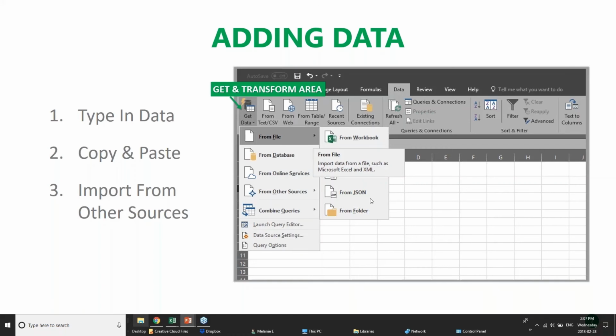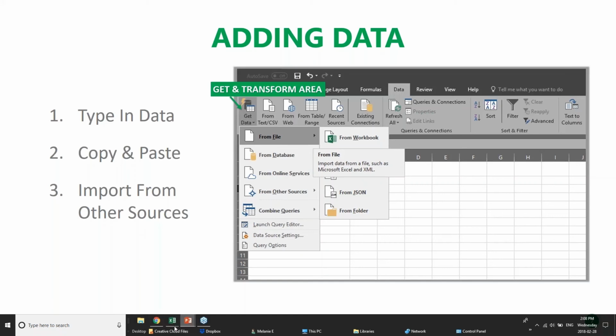What you see here is a bit of a screenshot of some of the options that are available. You can pull data from other files and other workbooks. If your Excel is connected to particular databases in the back end, you can pull data from there. You might also have some online or cloud services that Excel can be connected to. So there's lots of opportunity here. Again, this is more for when we're dealing with large data sources. You might have customer lists in a database, and you might have to pull all of that into Excel. Obviously, you want to do that and not actually type out all your customer addresses and that kind of stuff.